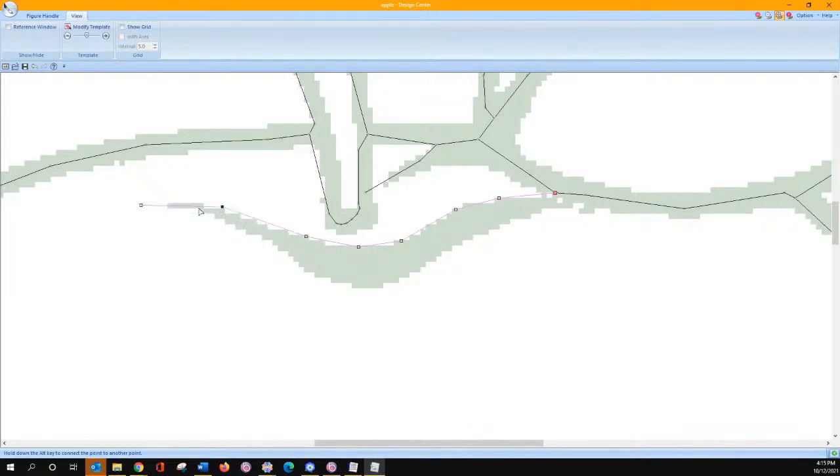I'm just moving my edit points. And I'm going to bring this back around here and add them just by clicking on the line. All you have to do to add a point is click on the line. And just kind of manage your work that way.